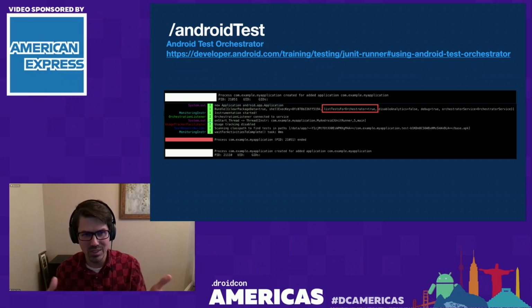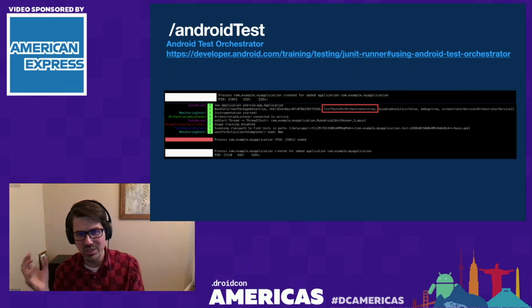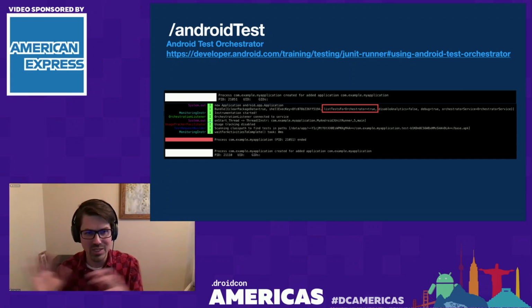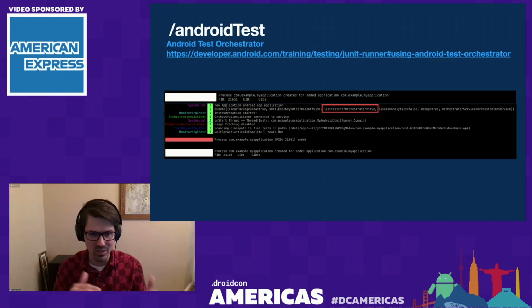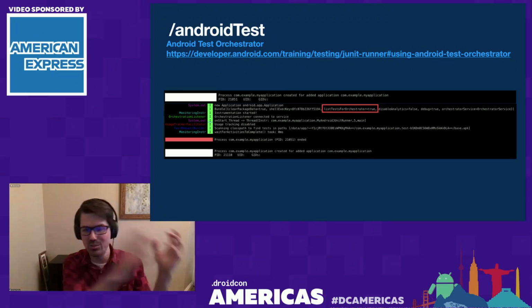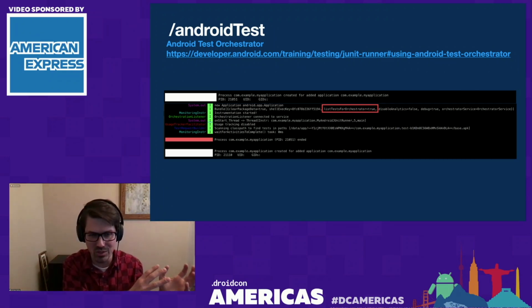Because the first time it did that, it passes in this argument to your instrumentation saying listTestsForOrchestrator equals true. And AndroidJUnitRunner knows that when I see that, I am not going to run any tests. All I'm going to do is look at all the tests, enumerate them, and send them back to Android Test Orchestrator so it actually knows what to execute, because I didn't give it a list of anything to execute.